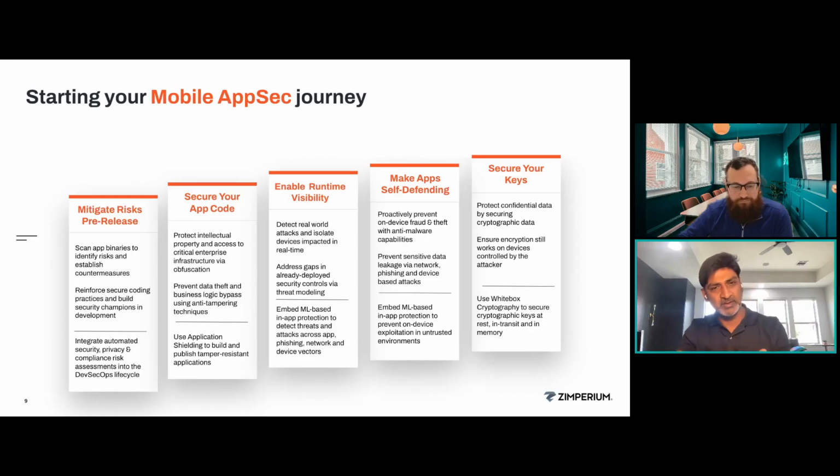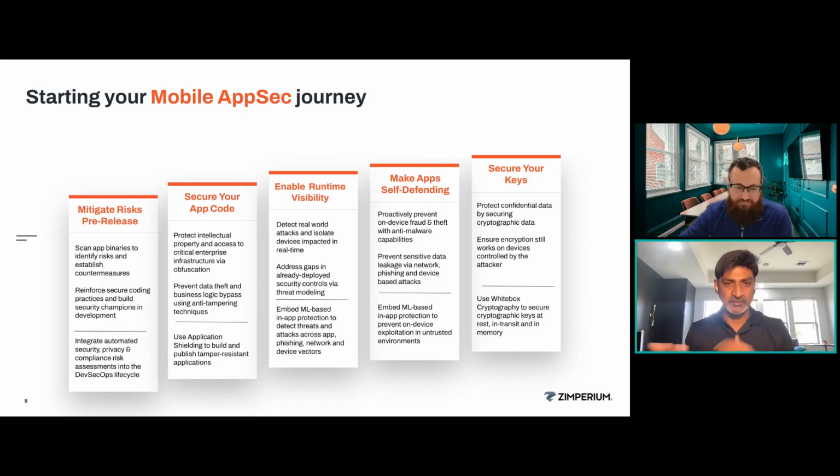Forget about doing something. There are tools that'll give you plenty of visibility so that you at least know if someone's trying to abuse or exploit your app. Then you can move to helping those apps defend themselves. There's runtime technologies where if the app knows that it's getting abused or exploited, it can shut itself down. So there are technologies for that.